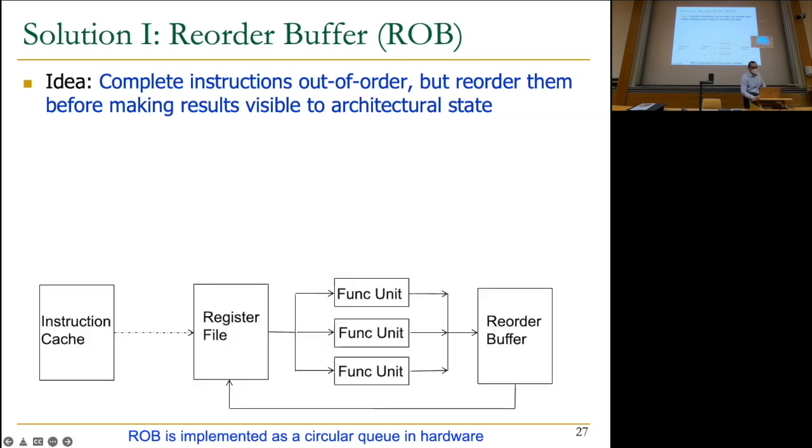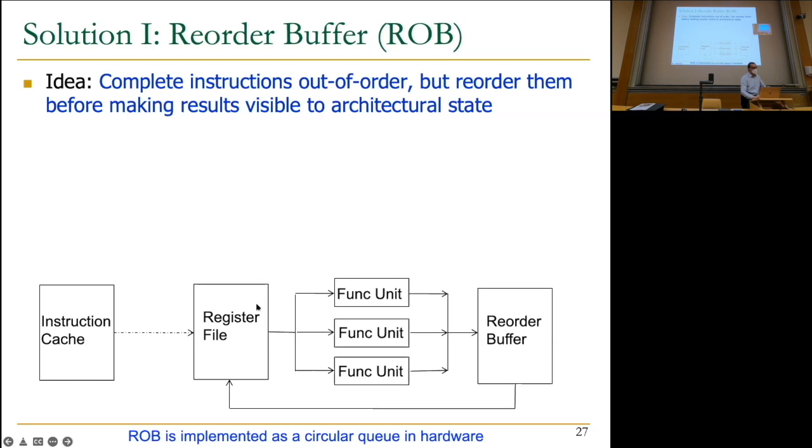Okay, let's take a look at this picture now. This is our picture, actually. Okay, I don't know why this is not moving here. This is our pipeline. You have different functional units that take different latencies. They produce their results, and they write their results to the reorder buffer first, which buffers the results.